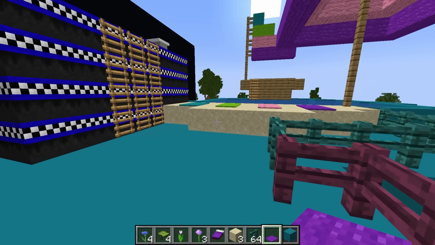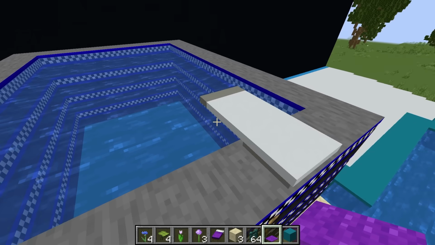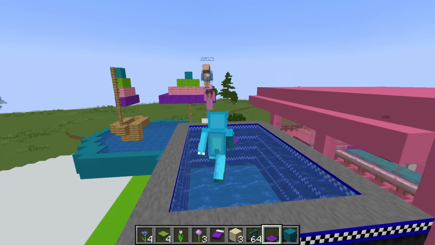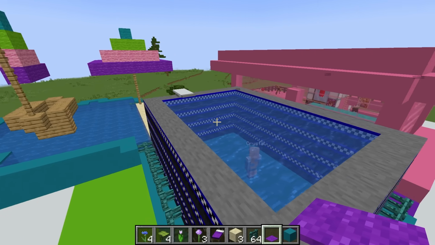Then over here, we have the beach with some sand and a custom boat with a flag with all of your colors and an umbrella with all of your colors. Then we have an awesome swimming pool that you could dive in just like that. Yeah, 360 landing. Crystal, try and do that. Ooh, nice. That was actually awesome. But they just smooched me. I'm gonna pretend like I didn't see that.